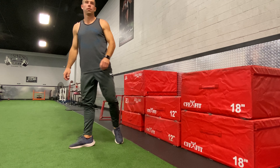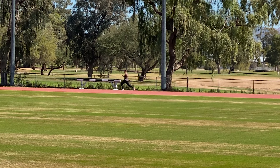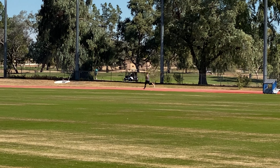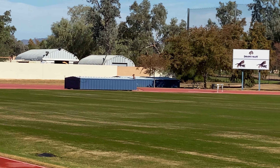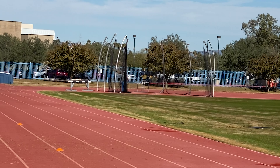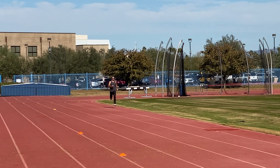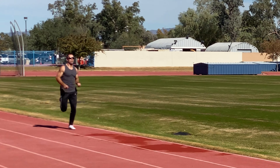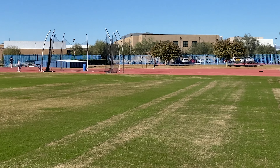My tempo workouts are going to progress from extensive tempo over 150 and 200 meters out to 300 meters, because my general fitness abilities are not very good. I might start out at 13 seconds cruising easy through the first hundred, then slow down through the second, and the last hundred of the 300 is really quite slow. If you want to run a fast 200 you should be able to run a slow 300 without any trouble. I'll also probably do some intensive tempo for a short period to bridge the gap between extensive tempo and fast speed endurance and special endurance work.